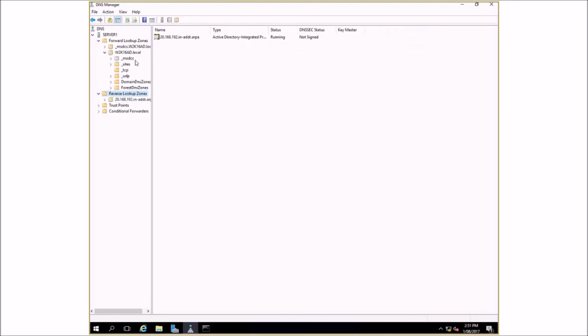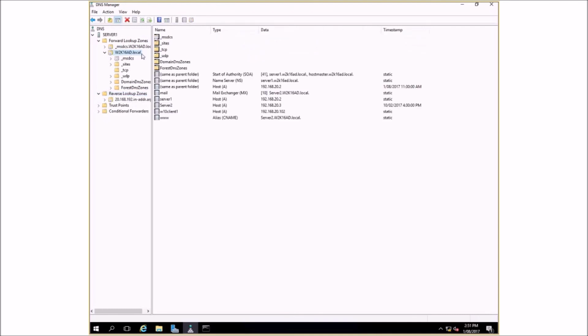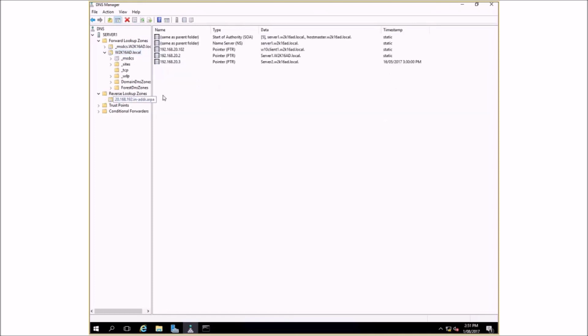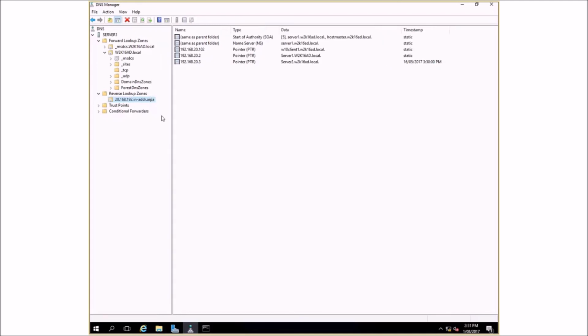Okay, you notice that the forward lookup is just a domain name. If we look at the reverse lookup, the name's a bit weird, isn't it? If you look at these IP addresses, can you look at the name and work out what's going on here? Yeah, that's right. The name of the reverse lookup is almost backwards. It's the subnet ID of these IP addresses backwards, isn't it? Plus this in-addr.arpa. Okay.